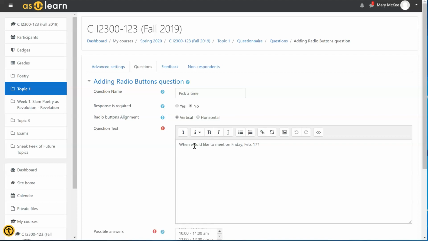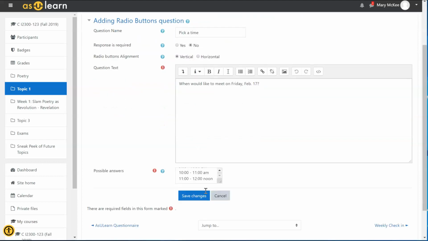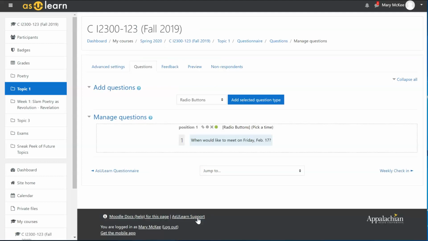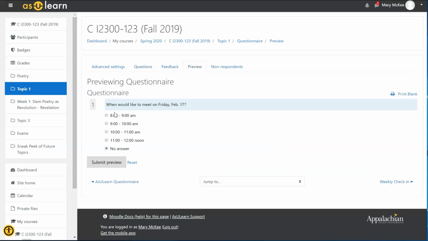Now, in this case, I picked a radio button, which is essentially a multiple choice. So what you do down here under possible answers is you just enter all the choices. If I want to add another choice, I hit enter and type in that option. When you're all done, just hit Save Changes. As you're creating, if you ever want to preview things to make sure you're doing things the way you expect, you can always click the preview. That's going to show you what the question looks like. I hope this video helps to get you started.